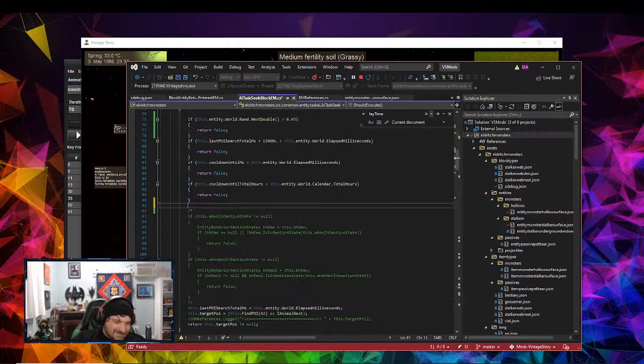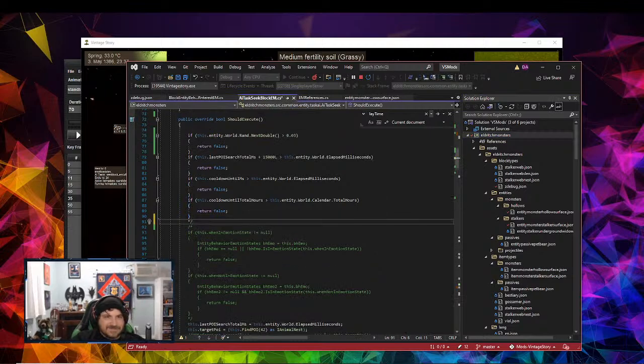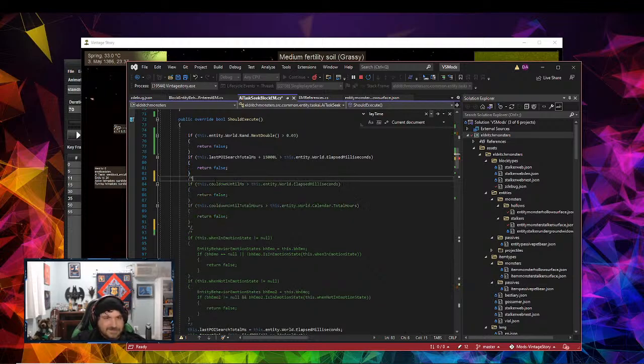All right, so I'll get rid of these. I think this first one is already, there's like a 3% chance, I'm pretty sure. Or less than 3%, it could be 1.5, depending on what that random next double range is.